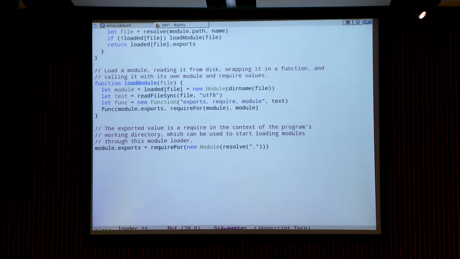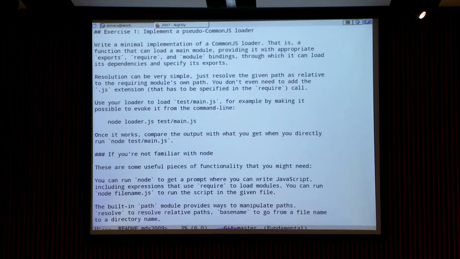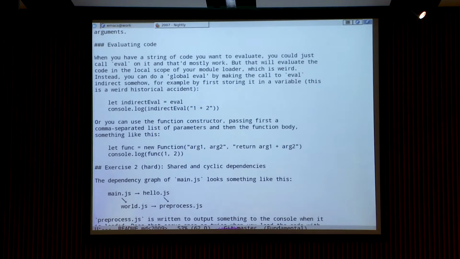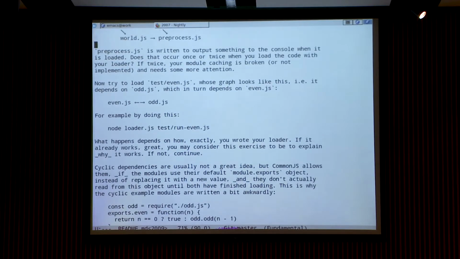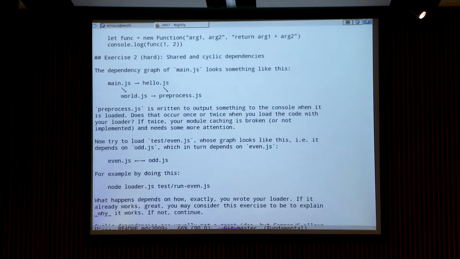Right. So exercise 2 or 3, let me see which one. Exercise 2 goes into shared and cyclic dependencies. Shared just means that two modules depend on the same thing, which is why we had this loaded cache, so that we can keep returning the same object instead of re-evaluating the module.